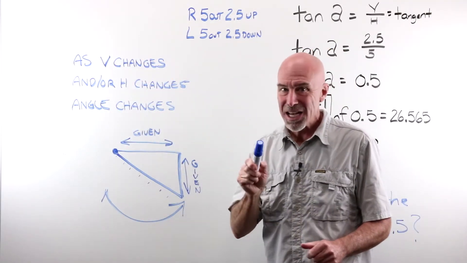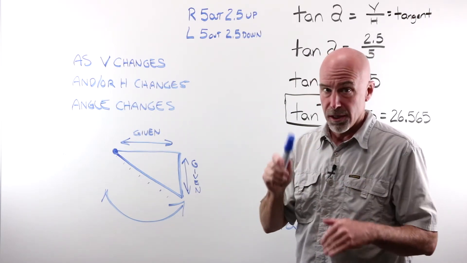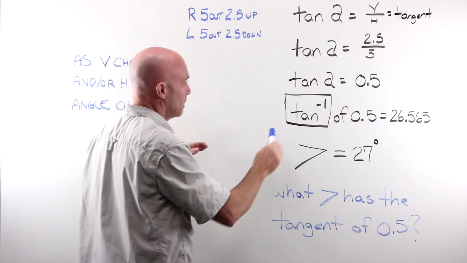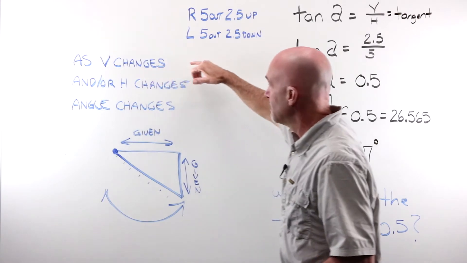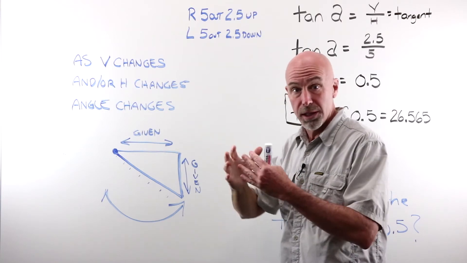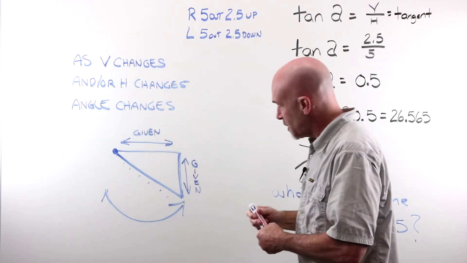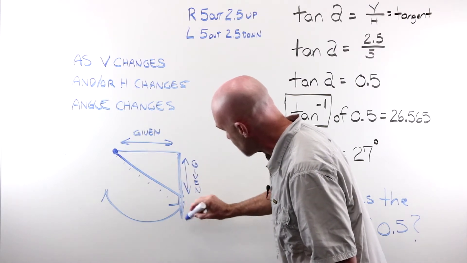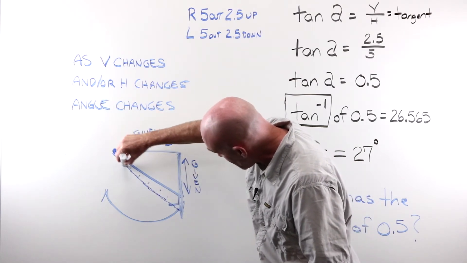Now we need to decide exactly where that amount is going to be placed within our 360 degrees, and within our quadrant. Our horizontal amount this way is 5, in, out. Up, down, our vertical is 2.5. Think about it this way. As V changes my vertical and or my H, resultant, the two working together, V, H are given. If those change, if I lengthen this, if I make this a stronger prism wedge, if I move this, this gets longer, then this angle changes as well.